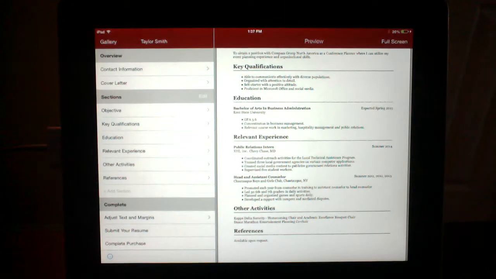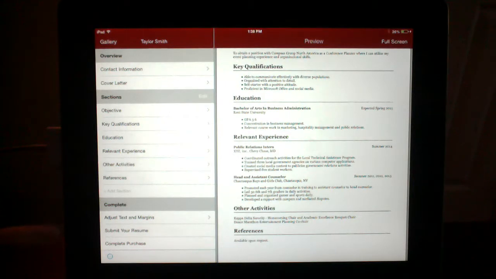Your resume should only be on one page. Especially if you're a relatively new grad. If you've been in the workforce for many years and have lots of experience, you can go on to a second page, but not recent grads. Do not add photos. Hiring managers may discard your resume if a photo is included because it can create conditions for unfair hiring practices. Don't forget the cover letter. Use the writing guide down here to get ideas. And then submit your resume when you're ready. Make sure you get it in on time.